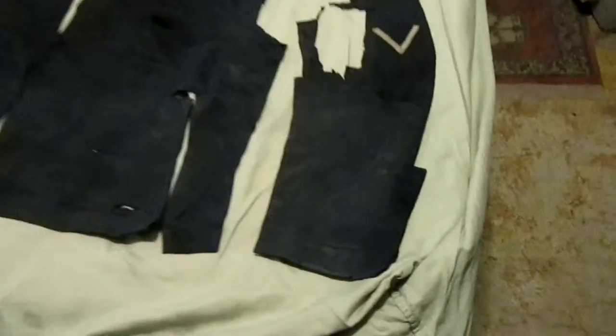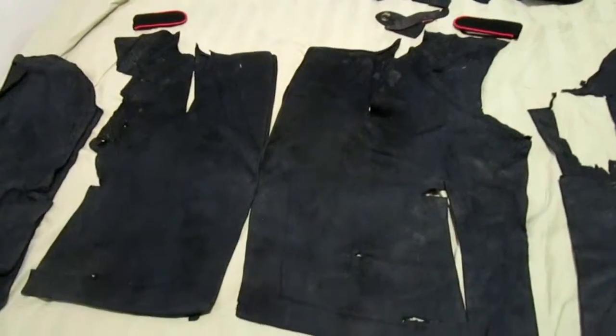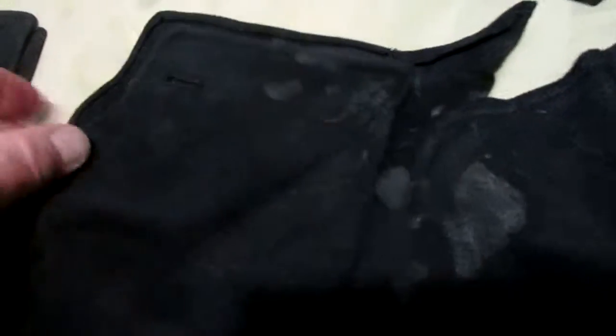I'm just going to show it to you. There's a sleeve, there's the main body, front of the tunic. You can see here's where the buttons were — for whatever reason, God, maybe it's grave dug, who knows. That's the back of the front, and it's really rough. There's another arm — really rough. You can see there's the hem.